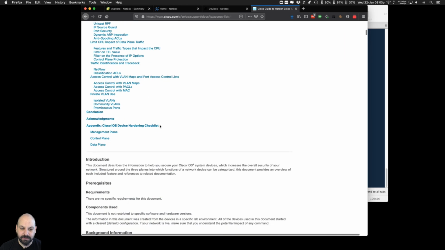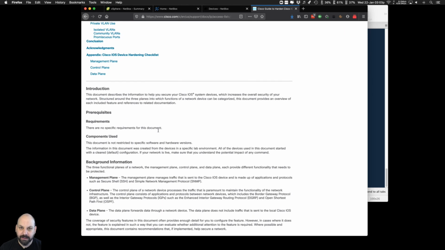You can also do control plane hardening and so on, and data plane. But the AAA, hey, that's a part of the equation. I need that service if I'm going to actually go through a refresh of IOS device hardening. And so I just kind of wanted to have that box checked.